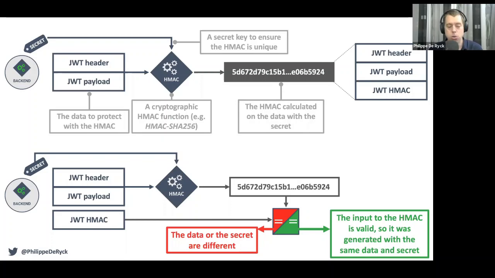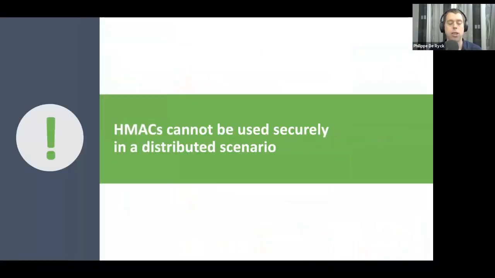You can never use this, or at least not securely, in a distributed scenario, because you'll have to give someone else, if you're the generator, you have to give the verifier that secret. And with that secret, the verifier can start generating validly signed JSON Web Tokens themselves. And that's kind of a limitation. That's something that you want to avoid from happening. So in practice, I would say that HMACs don't really have that much of a valid use case, but there's a different mechanism that we can use, which I'll explain in a couple of minutes.